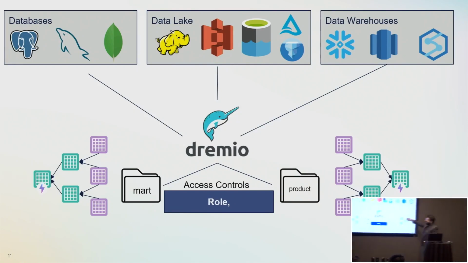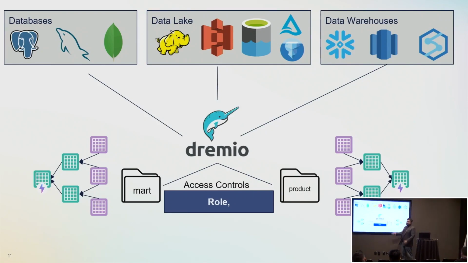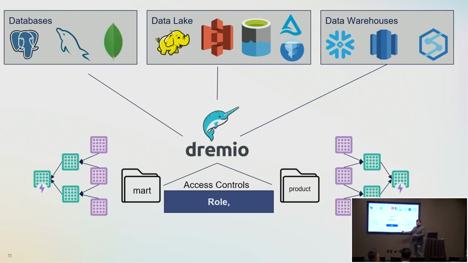But I can begin controlling access to those. So I can say, hey, only people with certain roles can access certain data sets. So I can create a marketing role, and then basically I can say, hey, everything inside the marketing data product, if you're in the marketing role, you can have access to it. Okay? I could do that.